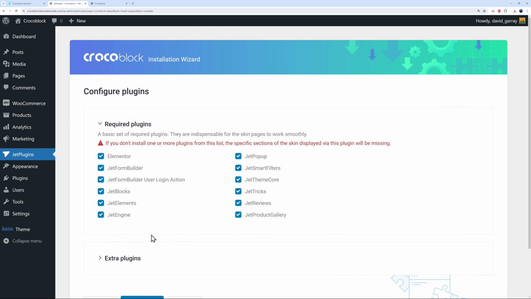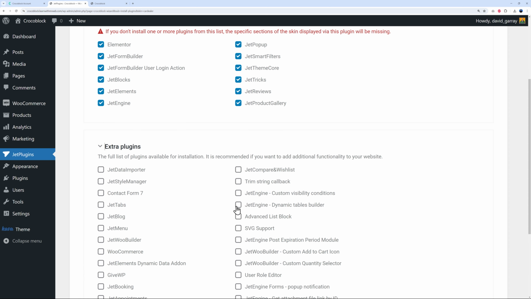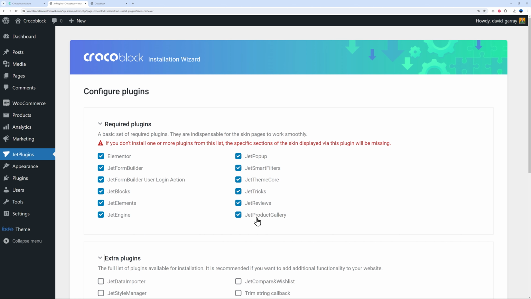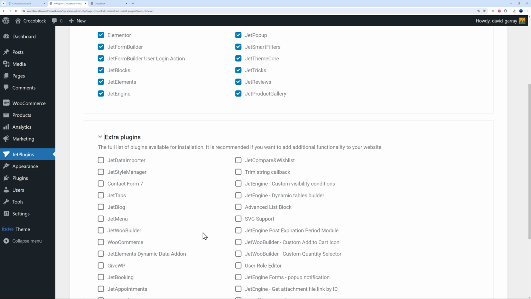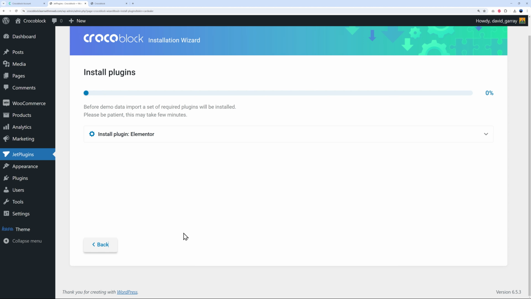So start installation. And you need to install all of these, so you can install that, and you can even add a few extra plugins if you wanted to. Now this is up to you. These are the essential ones, and these are additional ones that are recommended if you wanted to make use of them. Personally, I think we're going to stick to these ones. Okay, so let's continue. And there you go. As you can see, the installation has started now.